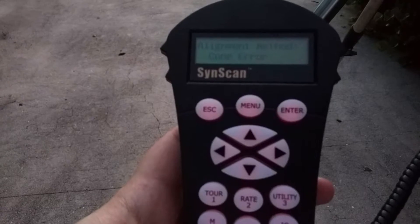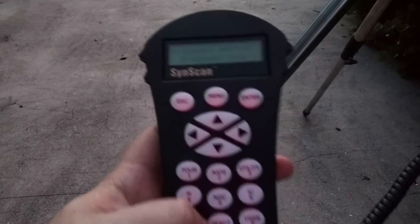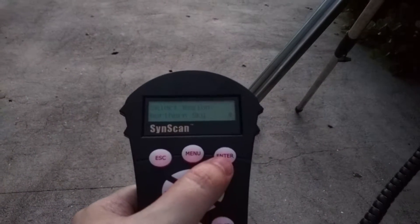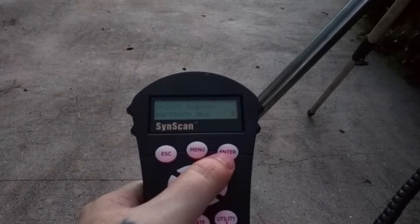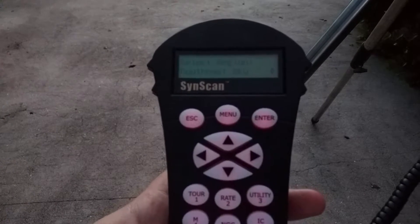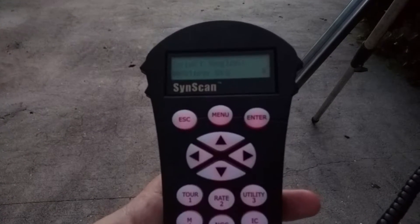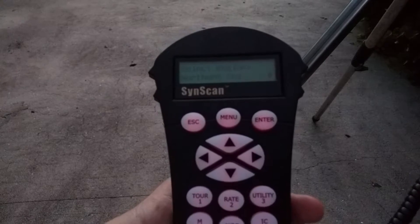Clone air — not sure what that is. NP air — not sure what that is either. Brightest star. Let's just go to the brightest star and see what options we have. North sky. So yeah, obviously this would be the direction that your telescope is facing, or the sky that you're wanting to pick a star from. So I'm actually facing in the west sky and I don't know what stars there are to align with for the west sky. Northeast sky. East sky. Southeast sky. Southern sky. Southwest sky. West sky. Northwest sky.